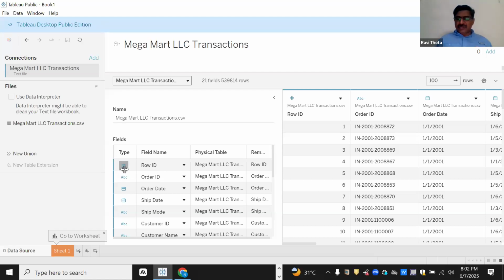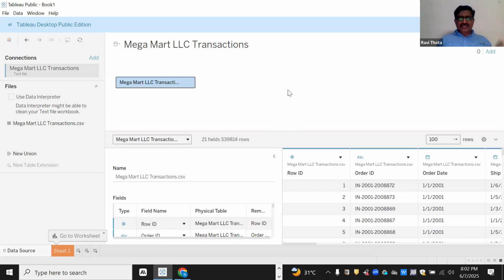The hash icon is number. It indicates a number, either a decimal number or a whole number, and ABC means it's a string. And the calendar icon is for the date information. So it is telling you aspect number 3 here, right? So this is what you will see the moment you connect to the data set, and these are all the 4 parts of that particular thing.